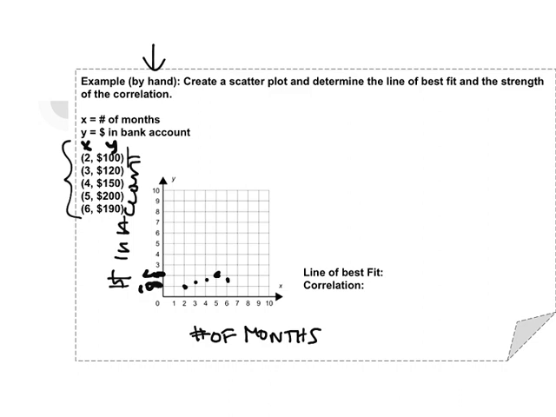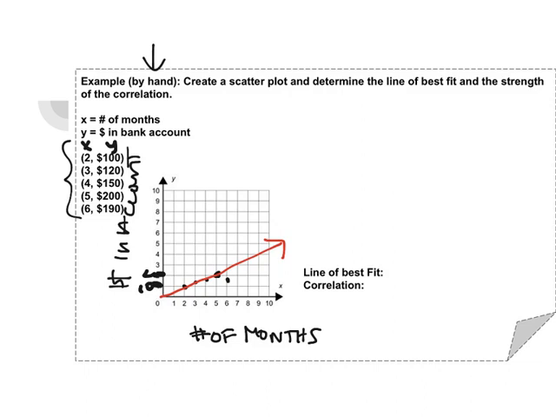So now we are going to draw a line of best fit, and with that line of best fit, we're trying to hit as many data points as we can. So if we are going through there, we hit as many points as we possibly can, which we hit kind of most of them. You have to have a straight line though. So once you have a straight line, we are now going to calculate our line of best fit.